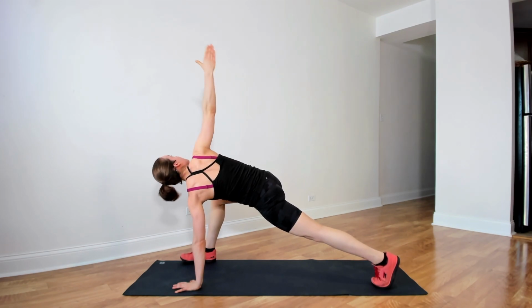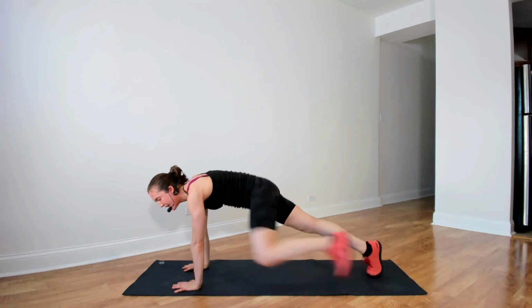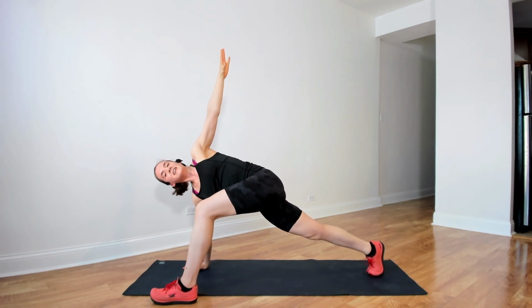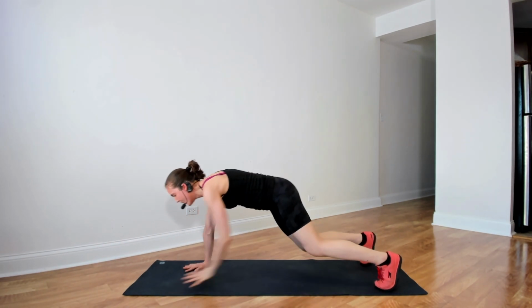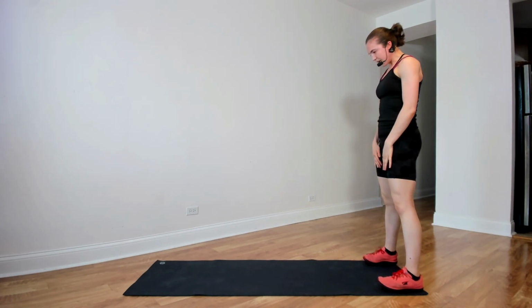Why don't we step one leg forward and rotate toward the bent leg. Ooh, you can reach up if you'd like, and then reset to that high plank, other leg forward, and stretch. Ooh. Hand down, high plank, bend the knees, walk the hands back, and roll up slowly to standing. Head is the last thing to come up.